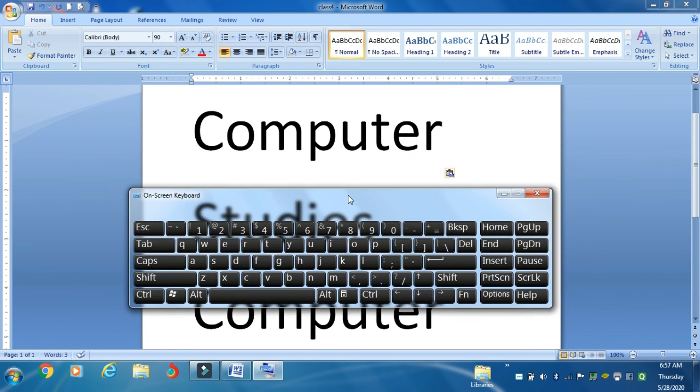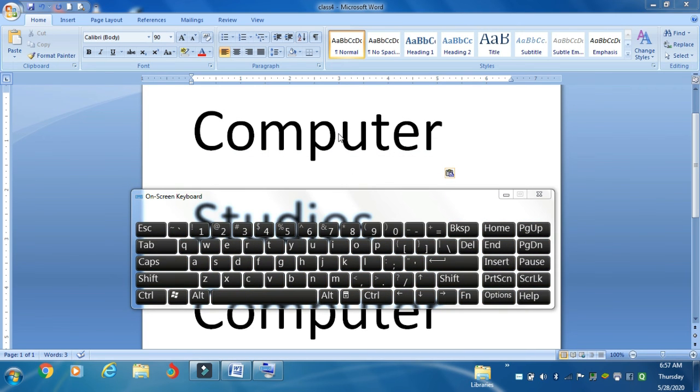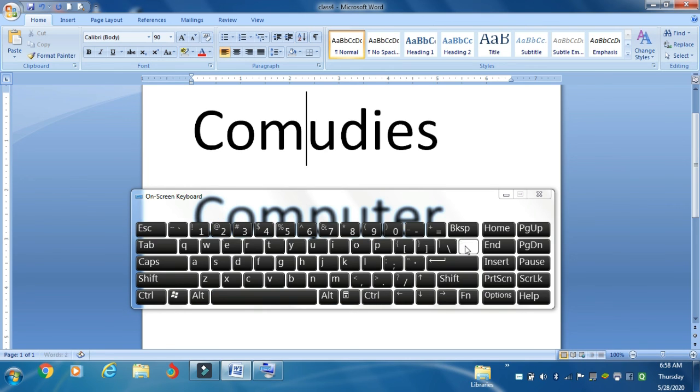So children, let me show you something. If I place the cursor over here, and I click the backspace key, see children, which letter has been deleted? The P. Now if I click on the delete button, see, the U. Okay, got it children?